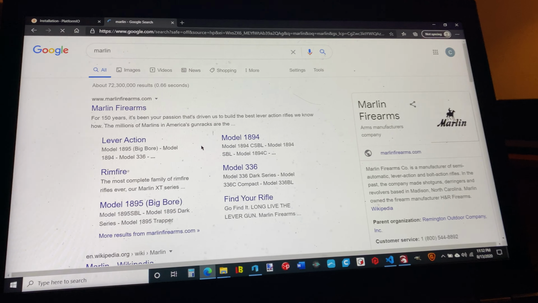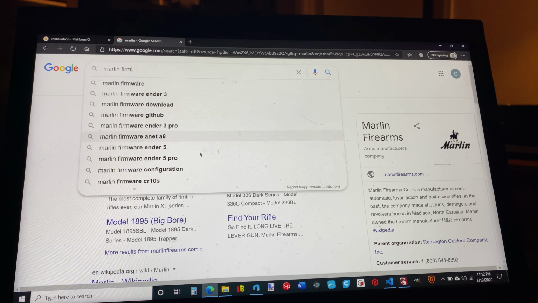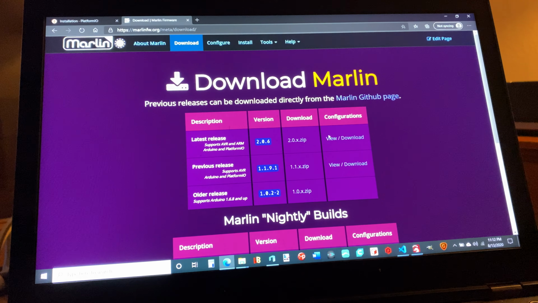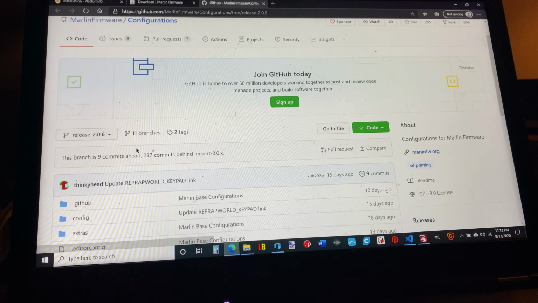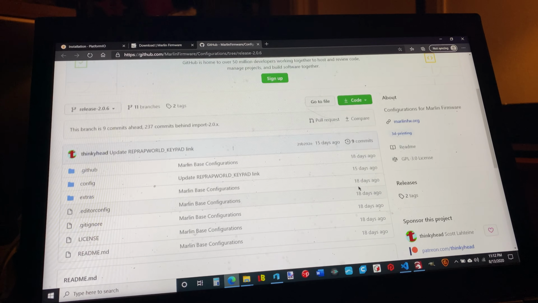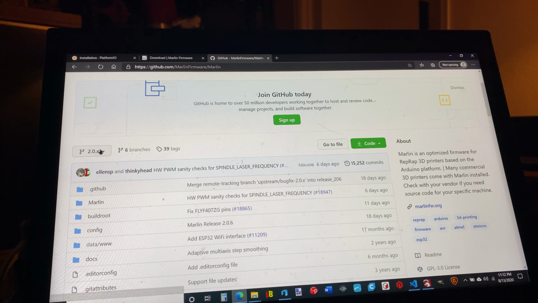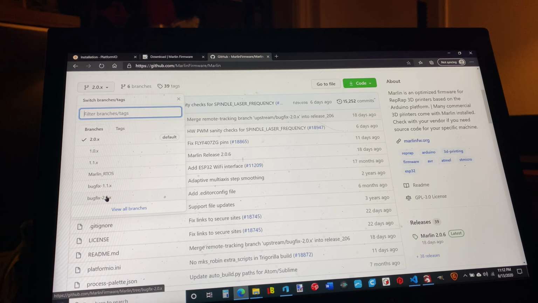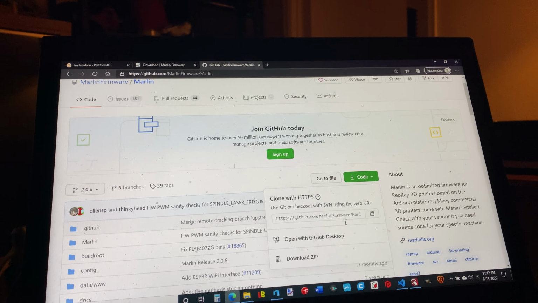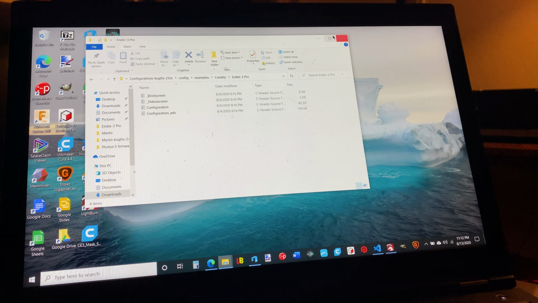You would go here. You can just go right to the download, the newest release. Here are the configuration files, you can see it on top. You would download that. Click on Marlin firmware, Marlin, and here I did the bug fix. This is the actual firmware. Download the zip. Like I said, I assume you had done those.